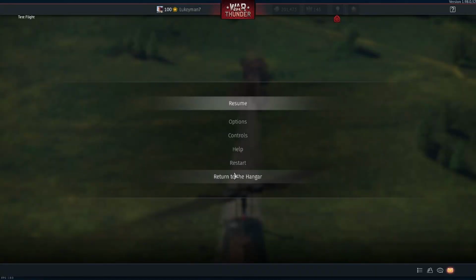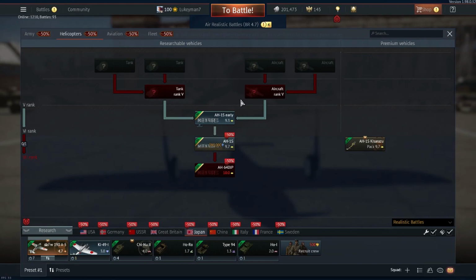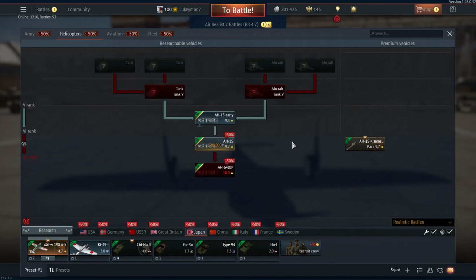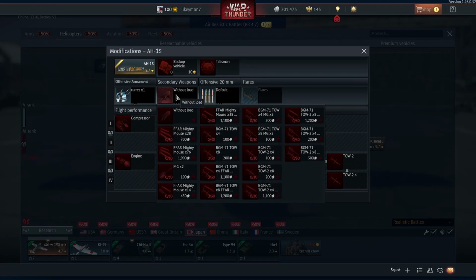Yeah, that's very interesting. But you know, it's just gonna be more cancer. At least this one isn't like the Bataan and has a 30mm. Okay, now you just got the AH-1S, which is basically just gonna be a Tech Tree Kurosaru.